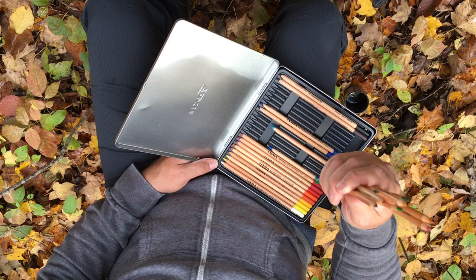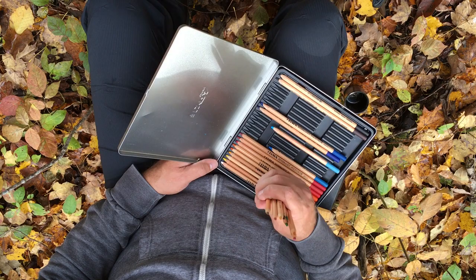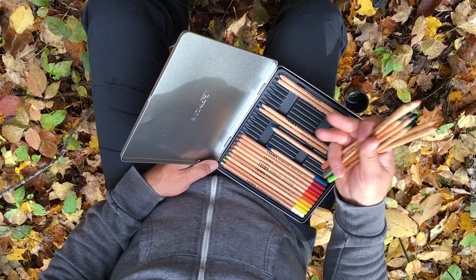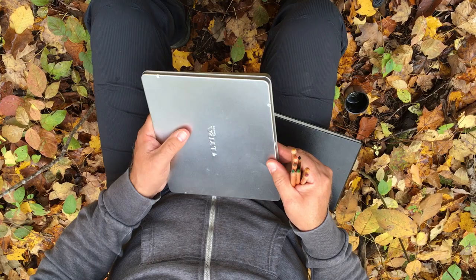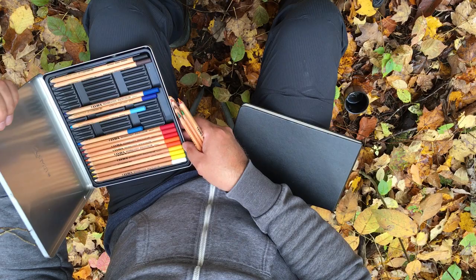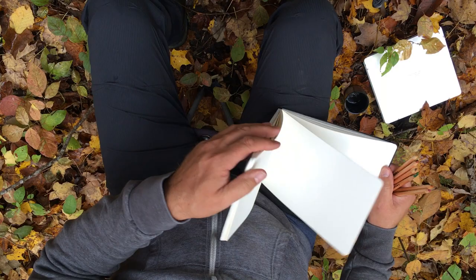Also, right above here I'm doing a poll, and I'd like it if you would click on that and let me know what you think about drawing and painting outside. I'm interested in how many people actually go outside and do artwork. Take out the colors you're interested in using, then close up your container. These come in an awesome metal container — I can't speak enough about buying stuff that comes in a metal container. It really makes your life simple, and once you're done you can keep it to put other art supplies in.